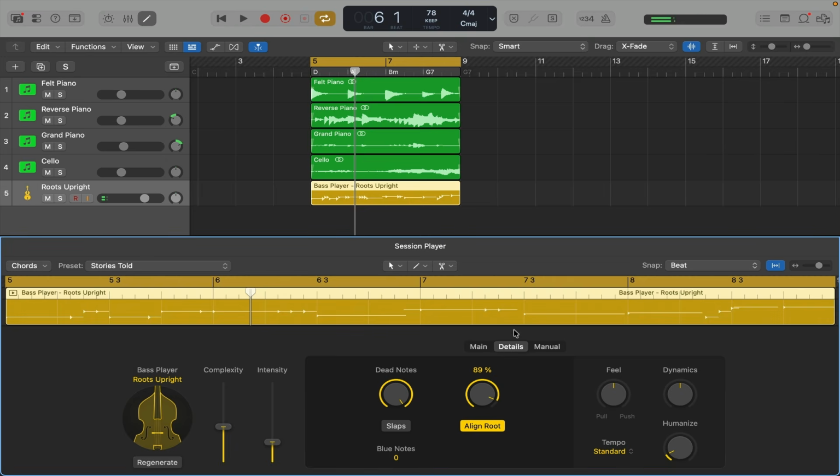Let's try some slides. I mean, it's pretty cool, you know what I mean? If you can't play the bass at all, this is better than just tapping in MIDI notes on your keyboard. And we can change the feel. Let's humanize it a little bit. That basically means just put it off of the grid a little bit.